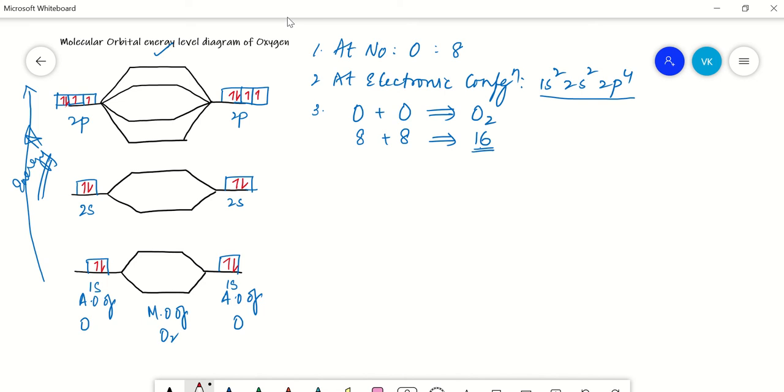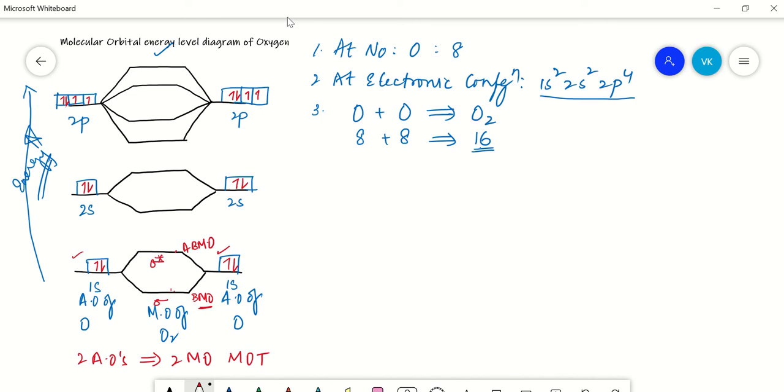Now coming to the molecular orbital energy level diagram, as I said, if 2 atomic orbitals are involved, then it will form 2 molecular orbitals in molecular orbital theory. Here are 2 atomic orbitals, so it is forming 2 molecular orbitals. One is the bonding molecular orbital and the other one is the anti-bonding molecular orbital. The bonding molecular orbital will be every time lower in energy and the stable one. The anti-bonding molecular orbital will be higher in energy and unstable. Bonding molecular orbitals are represented with sigma and pi, whereas antibonding molecular orbitals are represented as sigma star and pi star.